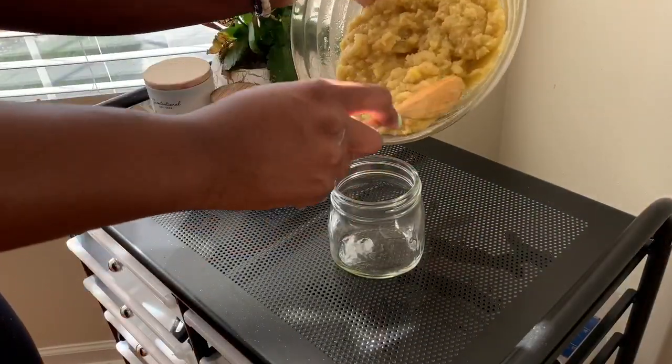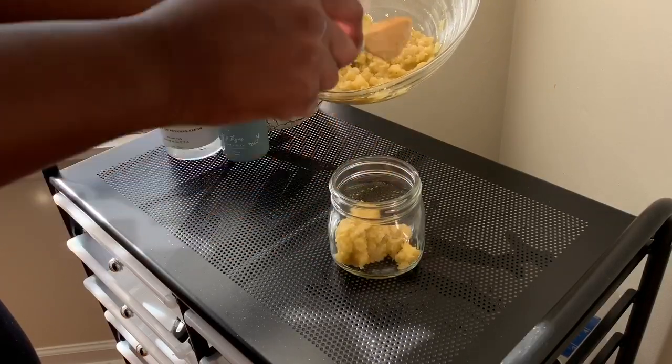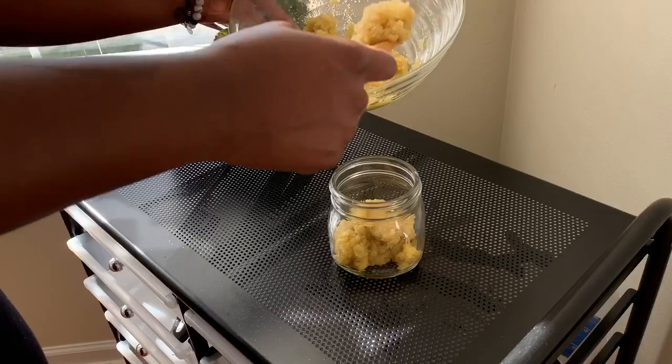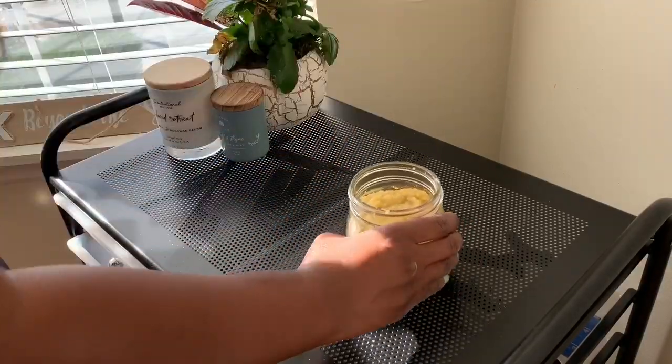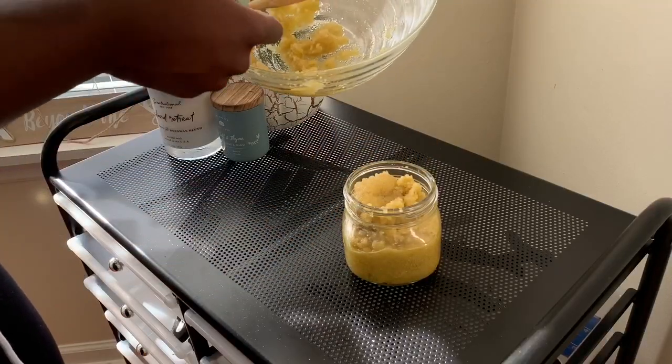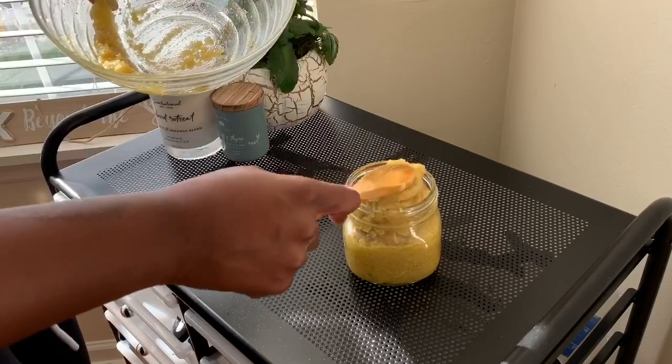Alright, so once you finish mixing your scrub, you want to transfer it all over into a jar. You can use any jar. This is just a jar that I got from the grocery store. They had a pack of 4. I can't remember the price, but it was very cheap. I know it was under like $10, so just use whatever works for you and whatever you can fit it into.